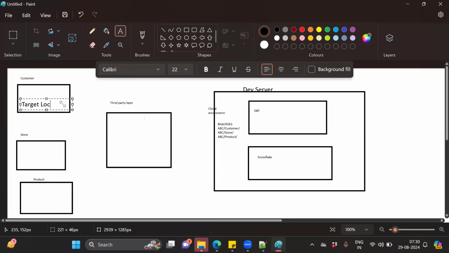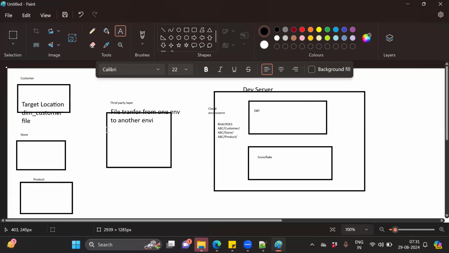For example, under the target location they created a dim underscore customer file. If they created the dim customer file, then this transfers the file from one location to another, from one environment to another environment.